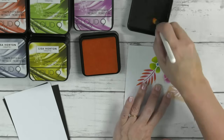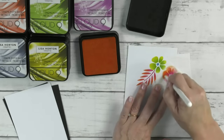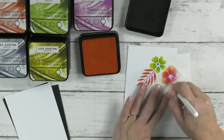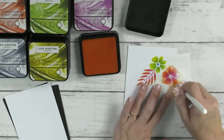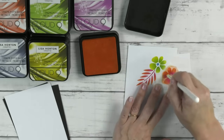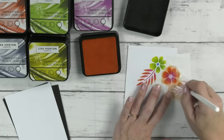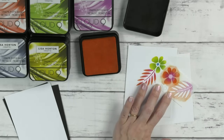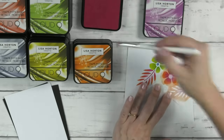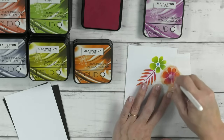And then we'll make sure that that pumpkin goes into the pink, as I say, so you don't end up with a harsh edge. And it does really make a difference when you do this. And you'll see why I suggested that you make sure you don't kind of have that harsh edge. So even the pieces that are off the page, make sure you just give those a little tap on the end so you've got some colour on each one. And you'll see when I lift this up, it's beautiful. But what I'm going to do is go back in with that pink and make the pink in the centre, the Love Struck, a little more kind of darker, so we get two really different tones. And again, you can just blend that out.